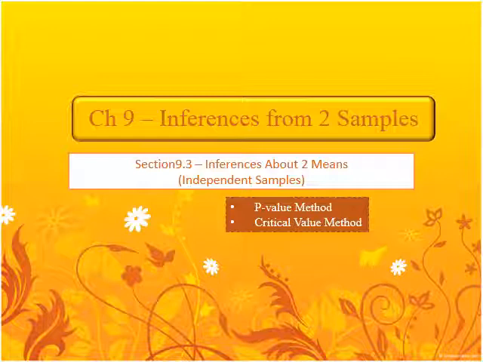So again, just like before, we're going to look at the p-value method and the critical value method. But a lot of this should look very familiar. The main difference will be the test statistic that we use. Also, since we're dealing with means, instead of dealing with the normal distribution, we're going to be looking at the student t-distribution, just as we did for testing claims about one mean.